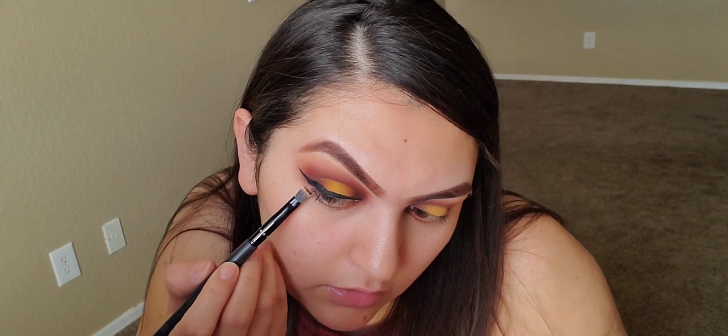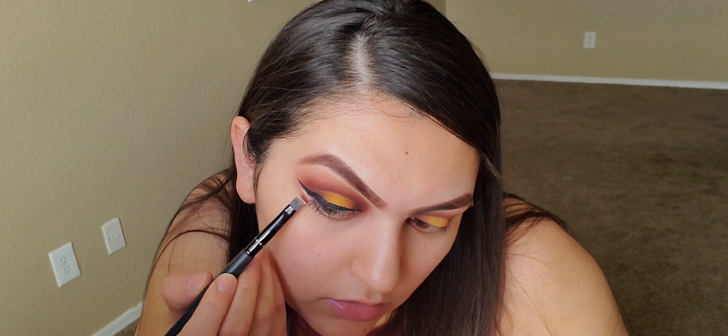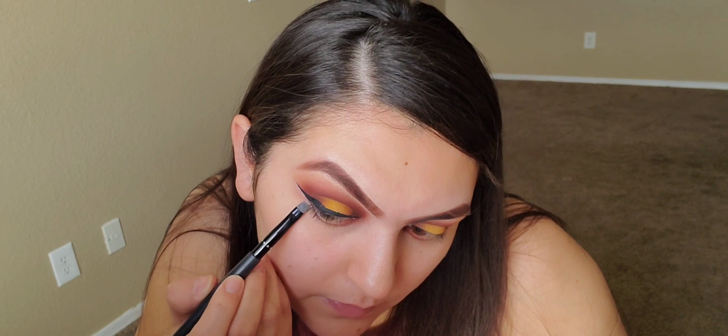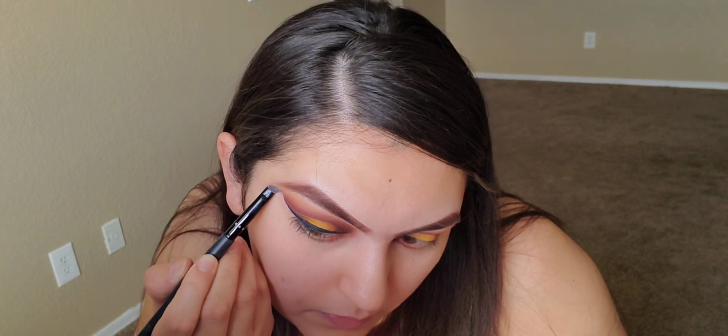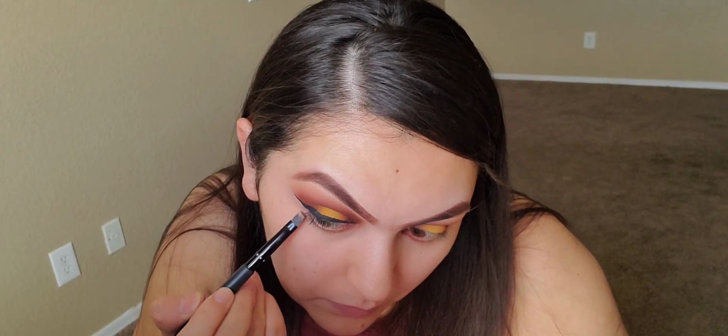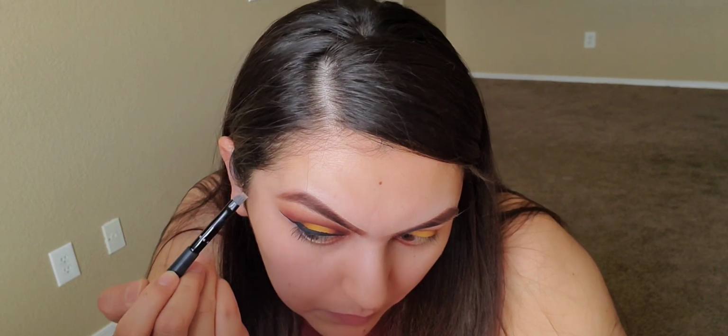Brush. The concealer's on right there. I'm gonna get a little. And then on the side of the here. With my liner there. Okay, now I'm gonna do my face.